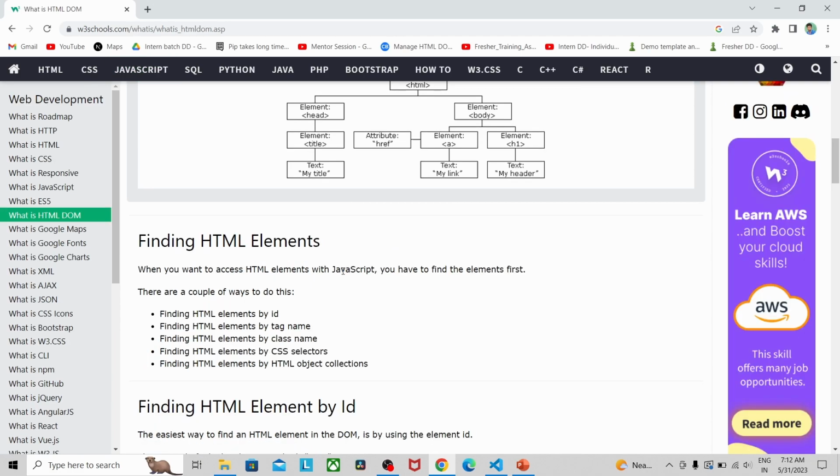When you want to access a particular element, you can use ID, tag name, class name, CSS selectors, and you can use those selectors to access the particular elements.